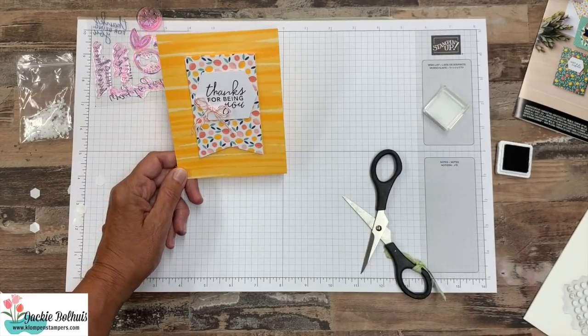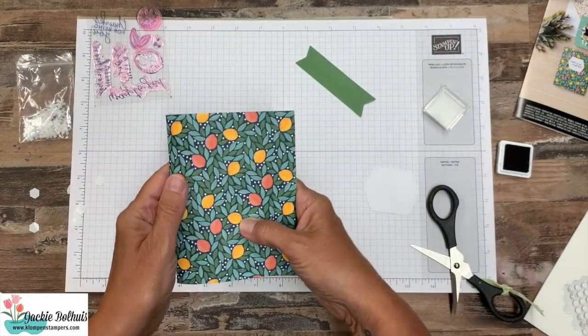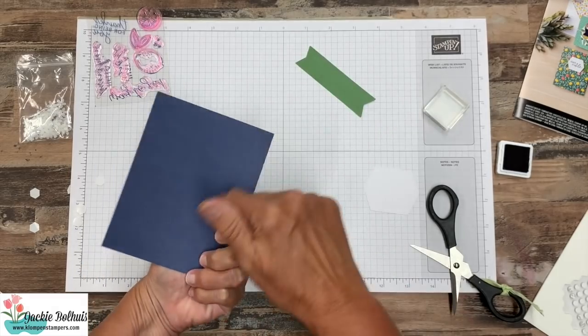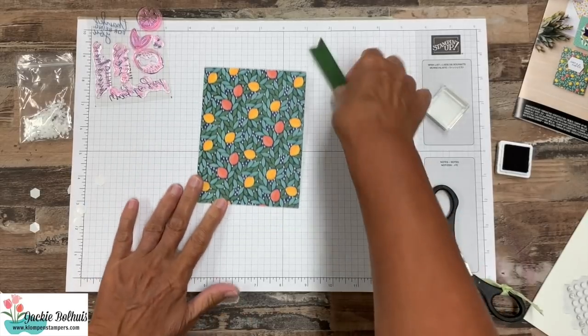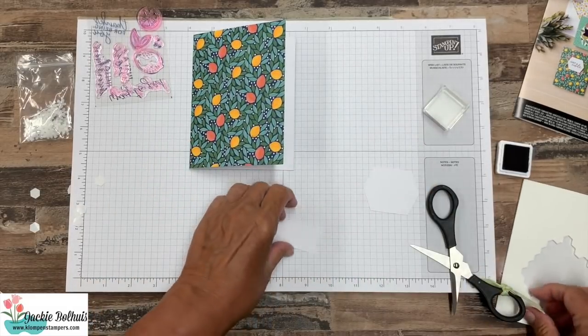So let me grab the pieces for the second one. Okay, here's card 2. And again, I like how we have this nice blue on the back. Look at how pretty that print is. Open it up. We have the nice white. And we'll start by just putting this piece down.